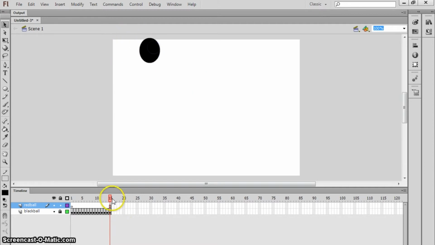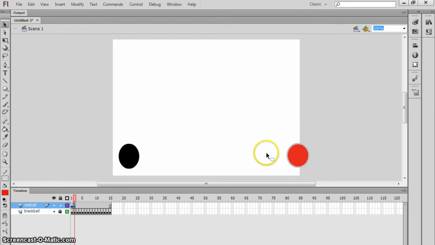It's locked. Okay? So at the beginning of my red ball layer, I'm going to draw a red ball. And it's going to be on the opposite side of the stage. And I'm going to go into that first frame, I'm going to press F6, and I'm going to start moving the red ball.